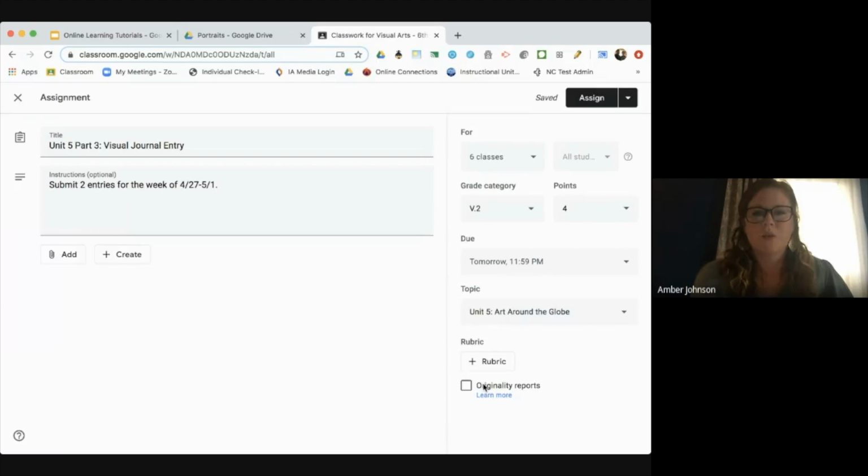So the next little button down here says originality reports, which is pretty cool, especially for ELA teachers, if kids are typing, just making sure they're not copying and pasting from the internet. That used to be this unlimited option. I used to put it on all my assignments because it would also check for Google Images. So I was running into an issue sometimes where kids would just find a painting or whatever on Google search and then upload it as their own, which was super fun.